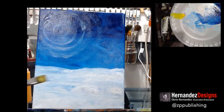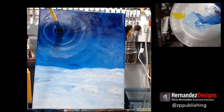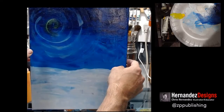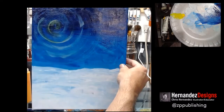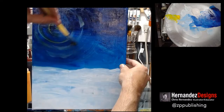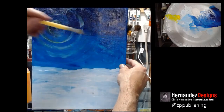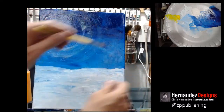Okay. Watch what I do here next. I'm going to go right to the center of this. Very gently. I'm going to add a little bit of yellow onto that. Just a little bit. You want to put a little bit of yellow right there. A little bit of yellow right here. And you want to stop right there. You don't want the yellow to go all the way out there. You want to give it the illusion that the yellow is going from bright to dark.